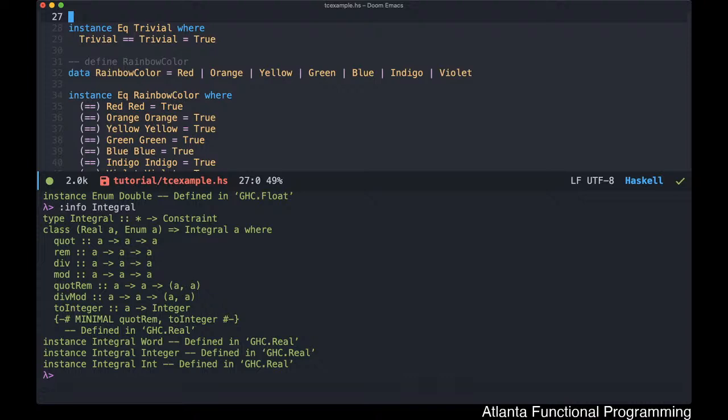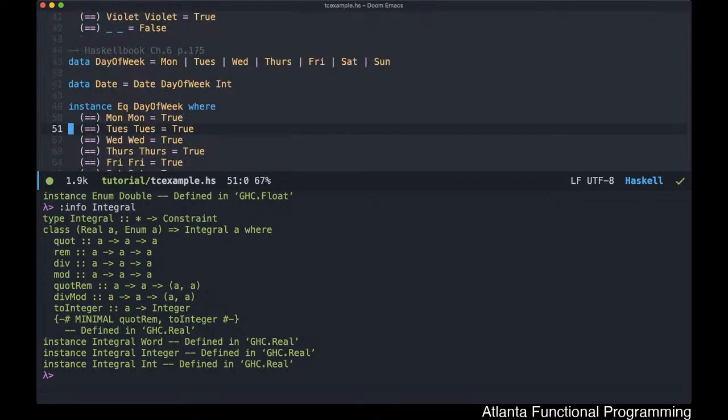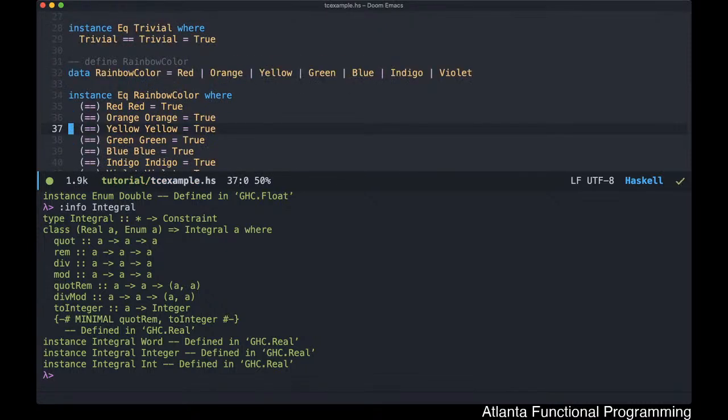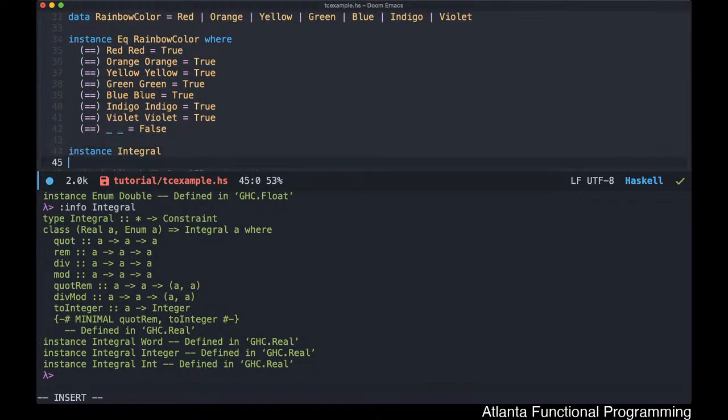Well, we have this one, which we could probably add types to, because we have an Eq already available, we might be able to leverage this. And then since we're not going to implement Real or Enum, it might actually throw an error, but we'll see.